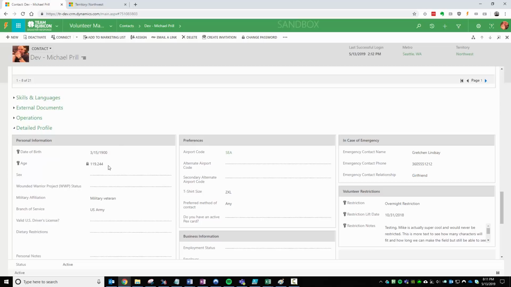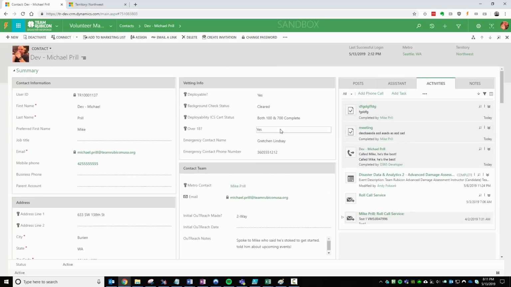So for most people, they can't see the date of birth and age field. Instead they have this over 18 field because that's usually all people care about. Some of the mobilization roles can still see the date of birth because they have to buy people plane tickets. Outside of that, it's pretty much restricted. Nobody else can see it, just for privacy.